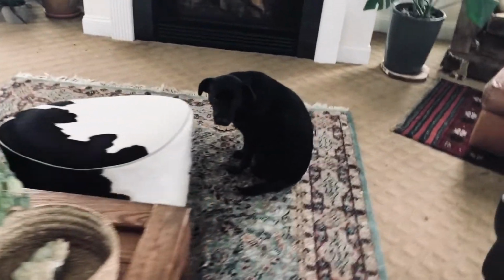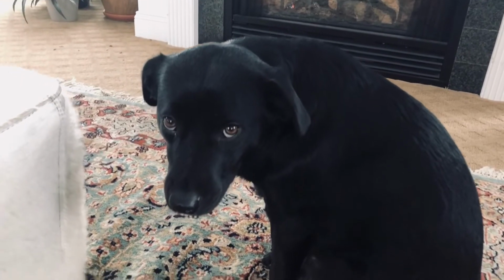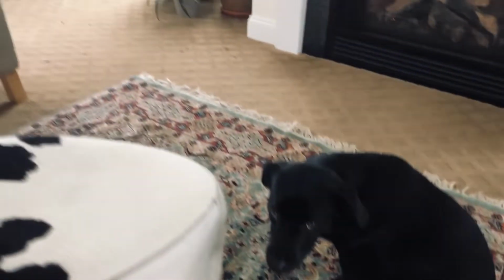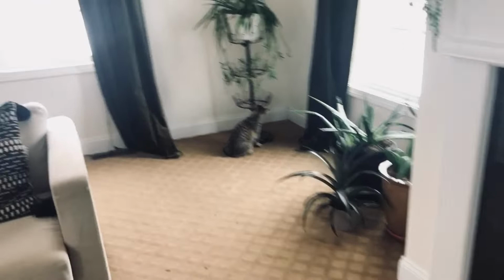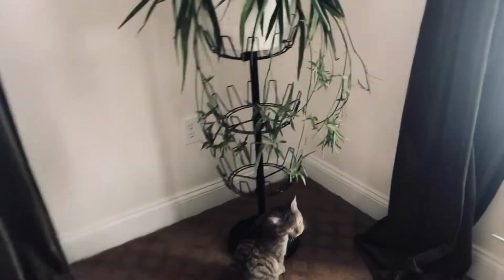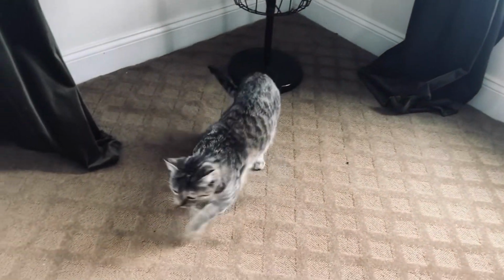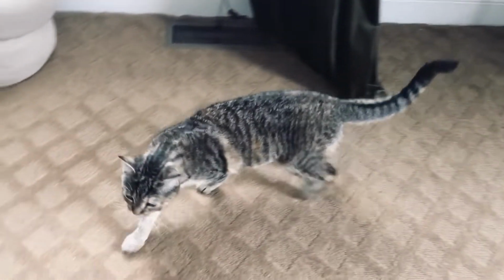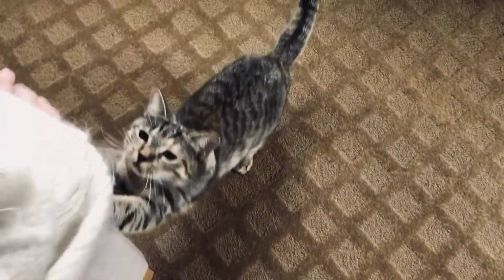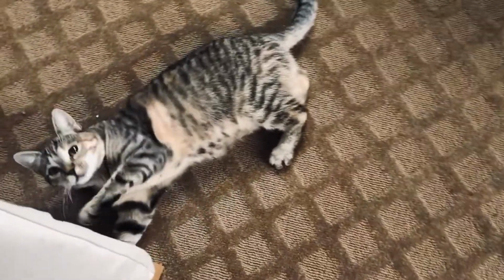It's okay, Bunny. The light's not gonna hurt you. It's okay. See, that's her cowering, I'm so scared position. Cat just figured out that I set up this shoe tree. Let's see what she's gonna do. What are you gonna do with my shoe tree, little one? You're gonna pretend like you didn't see it? Oh, nothing. I'll just scratch your chair instead. Oh, nothing, nothing to see here.